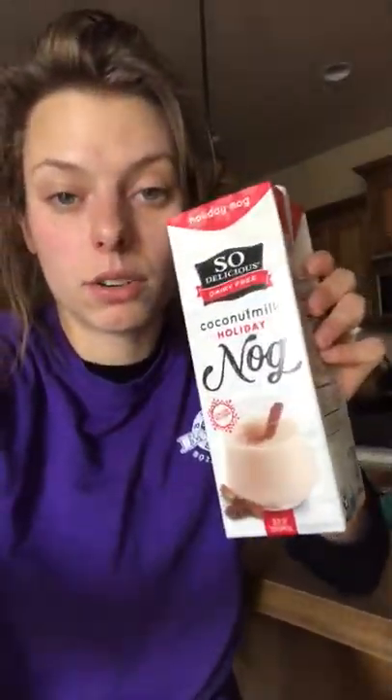I went to a hot springs the other day, jumped in the freezing cold river water, and I think it just tricked my system. Now I've got a head cold and chest congestion and all kinds of stuff. But long story short, according to the ingredients, I do believe that this is vegan.